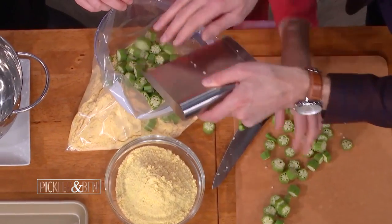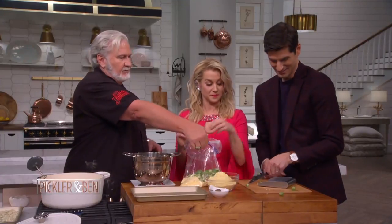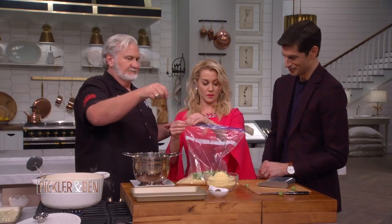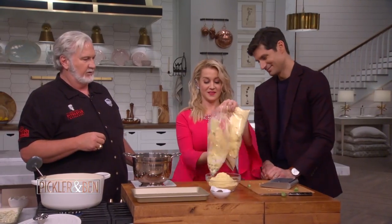It's funny because it's like a dust shovel and okra tastes like dirt, so this is wonderful. Now zip it up. Zip your bag up — wow, that's a huge Ziploc bag, I've never seen one that big before. All right, now shake it up really well. There you go, cover it, coat it. Now dump it over here in your colander. This is going to get all the excess meal off.